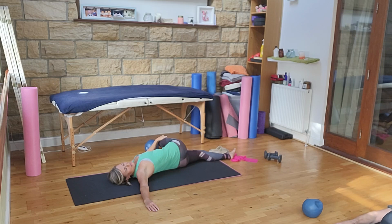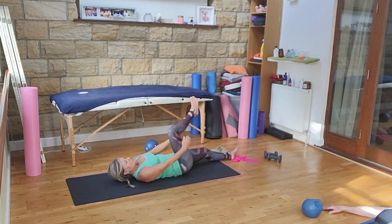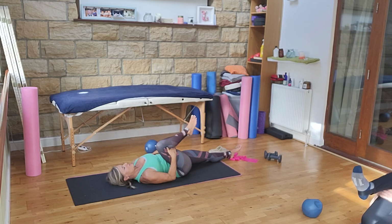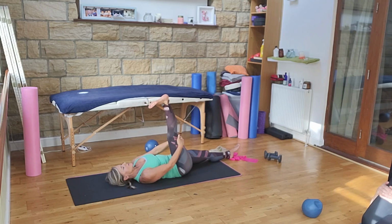And again, just take a lovely inhale, let the belly rise. And again. And back to centre. Just bring that knee into chest. Just a little bit of a back stretch. Hold. And then straighten the leg. Flex the foot, hold that calf stretch, and point, and flex, and point, flex, circle two the other way, and then in and out, in and out.